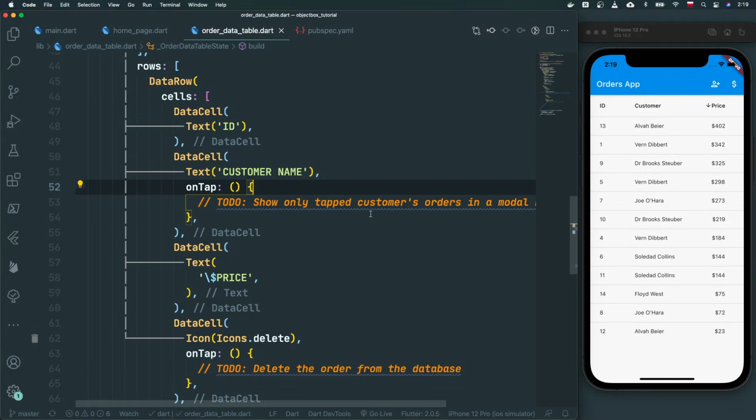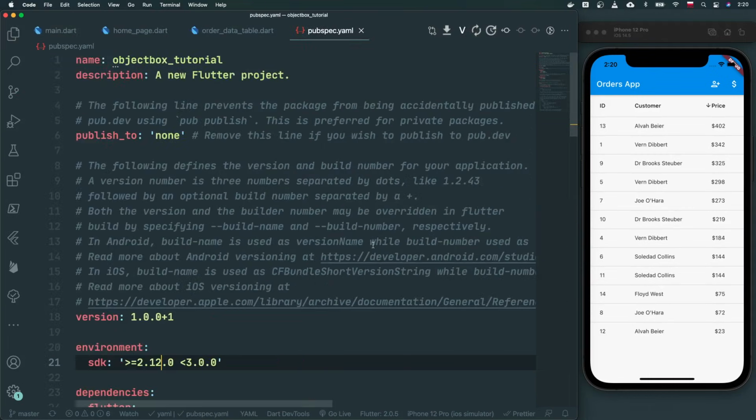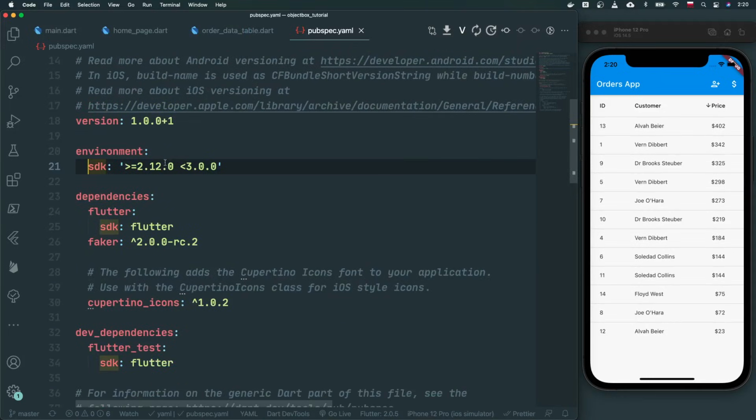And now that you know what kind of an app we are going to be creating and where you can get this starter project and how it works, let's start implementing the app. Firstly, we need to add dependencies, and there's going to be a bunch of them. So let's open up pubspec.yaml and make sure that your SDK version of Dart is 2.12.0 so that you have the non-nullability support. And we are already depending on Faker, which actually is already available with version 2.0.0.